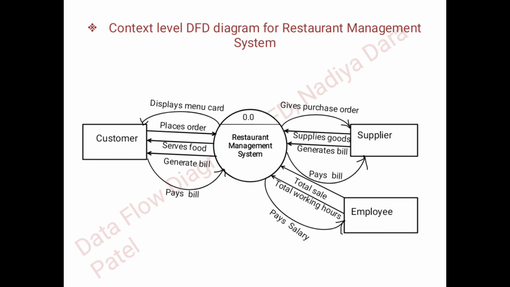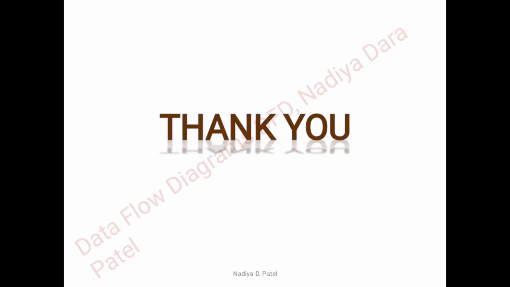Still, it is the manual working. Now I understand that if I want to automate a restaurant management, I need to keep some space, some tables, some data entry form, where I can keep customer information. I should keep supplier information. I should keep employee information, and then the other information should get processed inside my system.